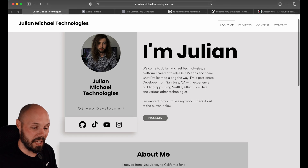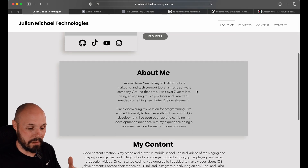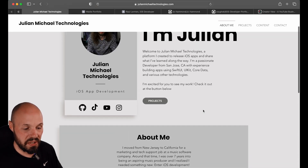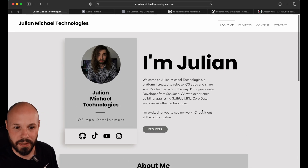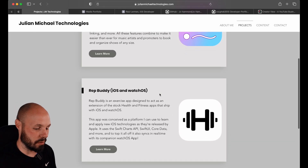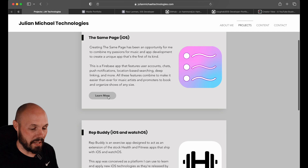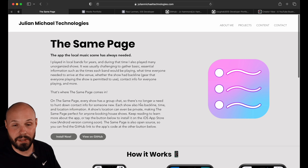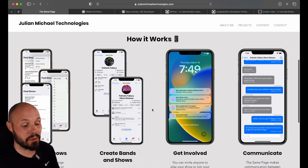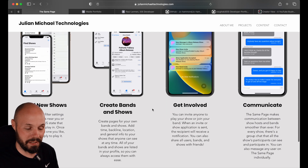So we have the picture of Julian, his name, a little bit about him, and then more about me and then my content. The good stuff — if I'm looking to hire an iOS developer — is projects. That's one click. I see the app icon, a little blurb. I want the good stuff, so I hit Learn More. And here we are, two clicks later. Then even scrolling down a little bit to get to the screenshots and see the app in action. So we're two clicks deep — it's very buried.